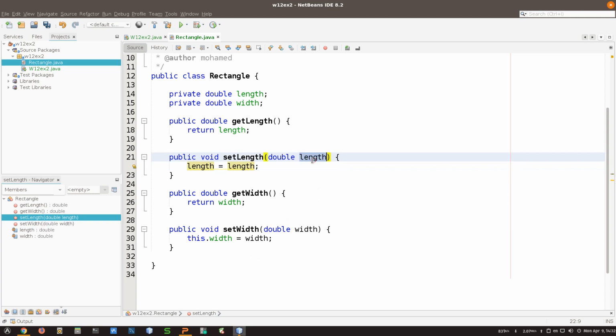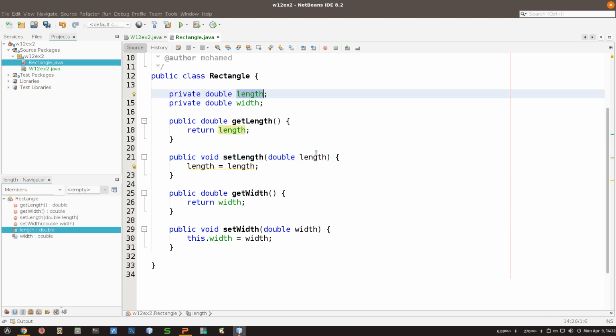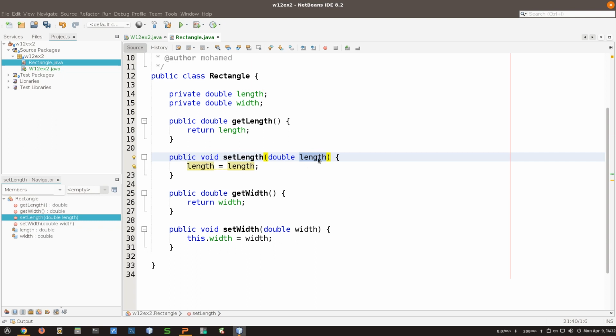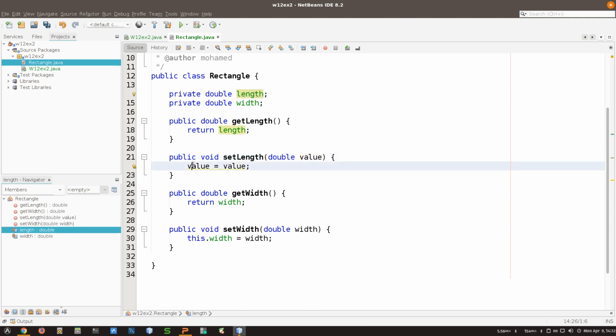Why? Because this is the same name as this. So they have the same name, that's why we have the problem. If we remove this and make it, for example, value the same way I did it here, or maybe just let me use refactor. Now if I do something like refactor and then I'm renaming, see the value, see what happens? Because they have the same name, it was thought that this is the same variable that I'm changing. But actually that's not what I want. I want this to be like this.